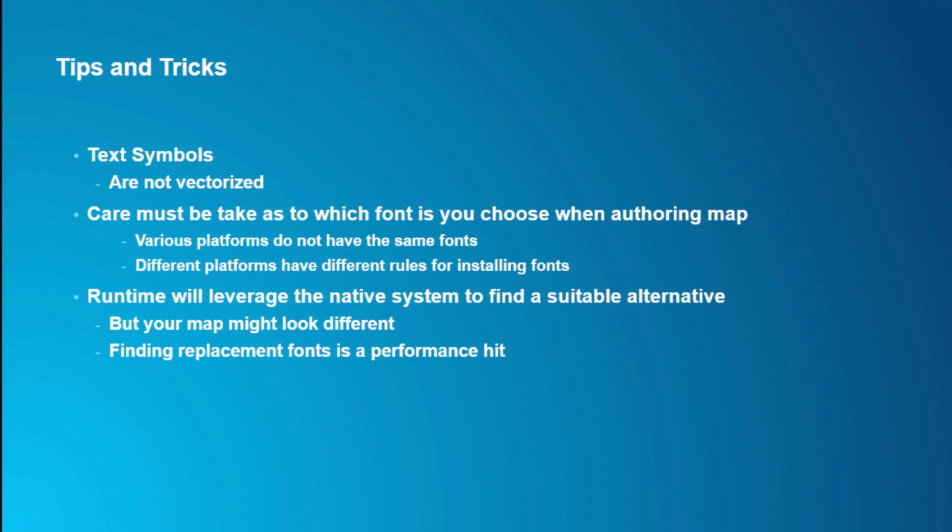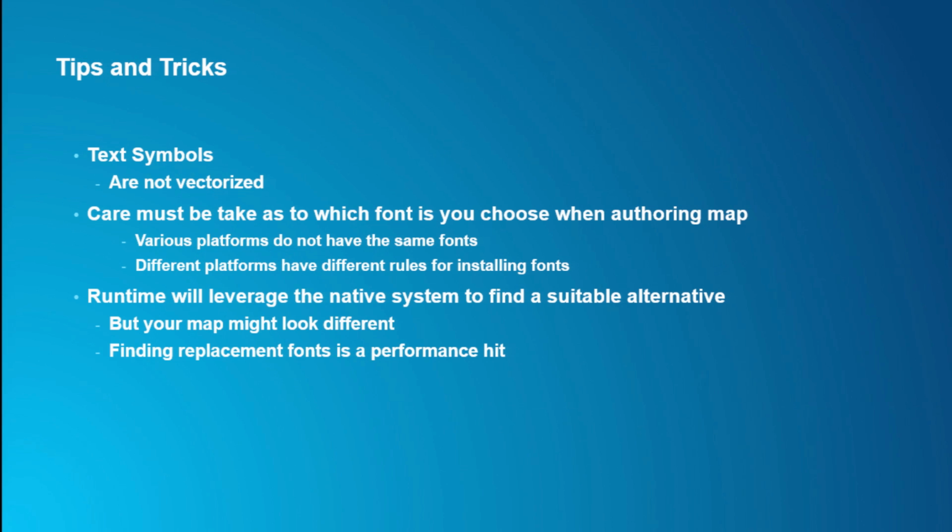Another thing is text. So if you're creating labels, there is documentation in the runtime doc, obviously, that tells you exactly how your label properties are going to get converted over to runtime, because obviously runtime is not as powerful as Pro. We don't have the Maplex label engine on runtime. We have our own label engine, so certain properties don't come over, but most of the important properties do come over. The thing that I want to focus on here, though, is the text symbol itself.